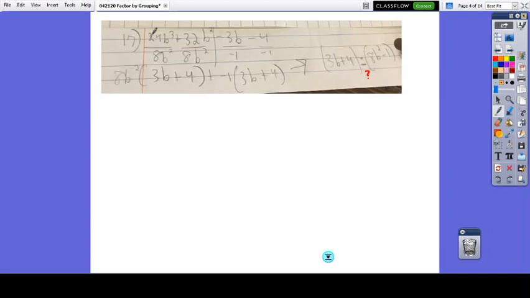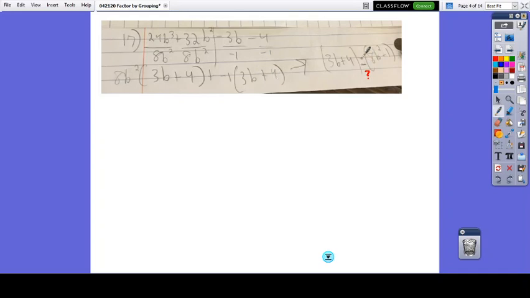Okay, number 17 was 24b to the third plus 32b squared minus 3b minus 4. And overall, this is really done well. Okay, you find the greatest common factor of these two terms here, which is 8b squared. I like that this person has written the division sign. And then negative 3b minus 4, as soon as this first one is negative, you divide by a negative. So we've got negative 1 in this case, also a really good thing to recognize that we have a 1 that we can divide by. Okay, you have your greatest common factor up front, your leftovers, your greatest common factor, your leftovers. When you divide negative 3b by negative 1, you get a positive 3b. Negative 4 by negative 1, you get a positive 4.